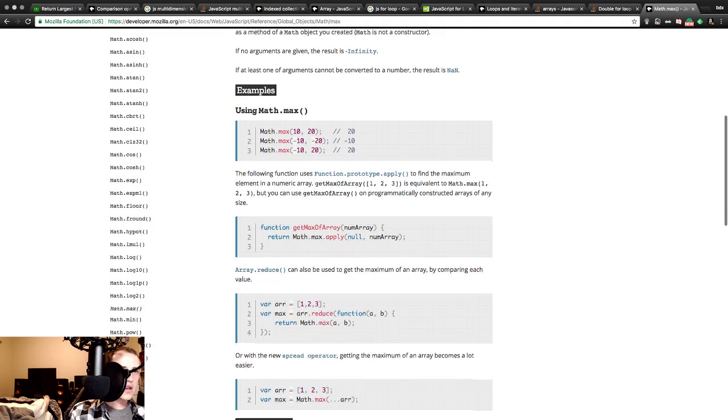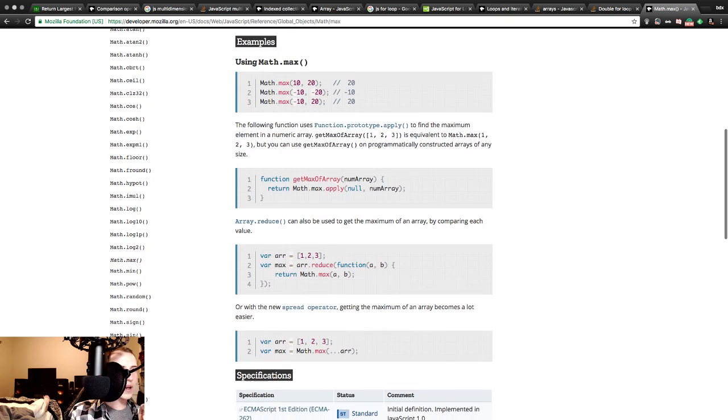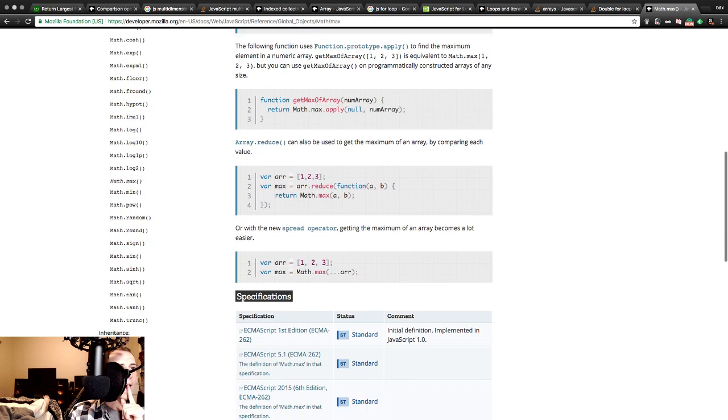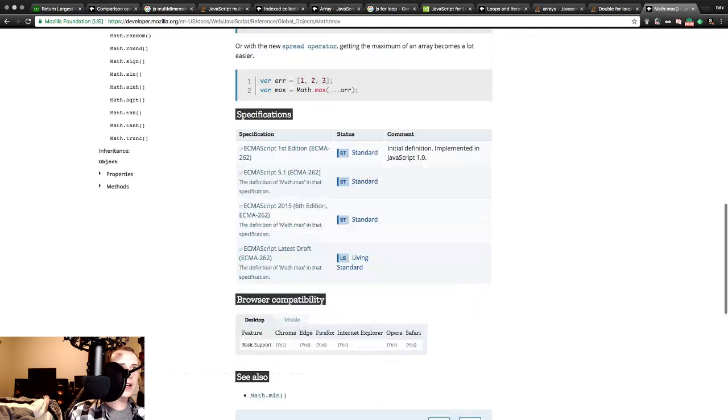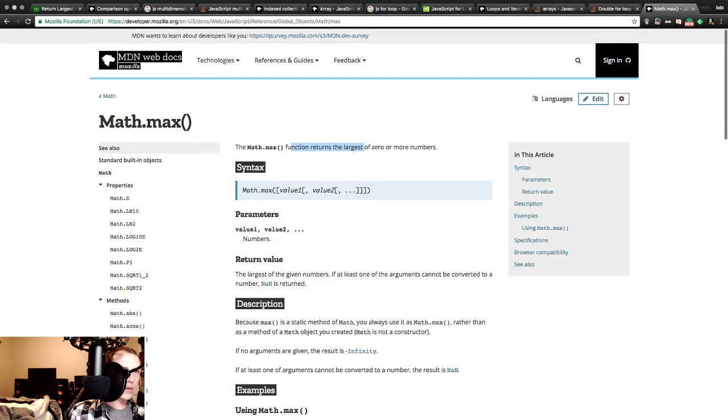So, math.max, null in the number array. Fascinating. Nothing there. However, let's read through it. Returns the largest of zero or more numbers. Value 2. So, wait. It just keeps zeroing in on itself. This is three brackets. That's value 1. Inside value 1, there's a value 2, and then 3? It's nested three deep. Am I reading that correctly?